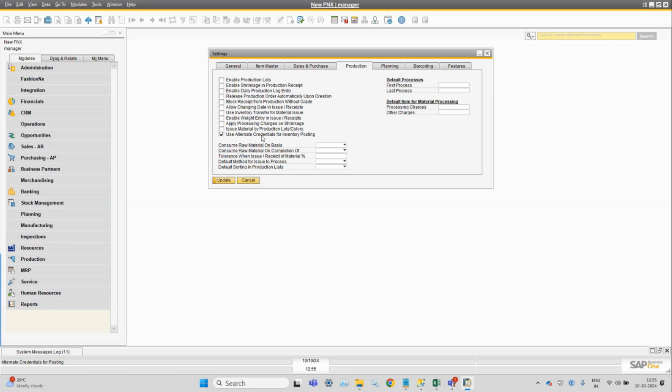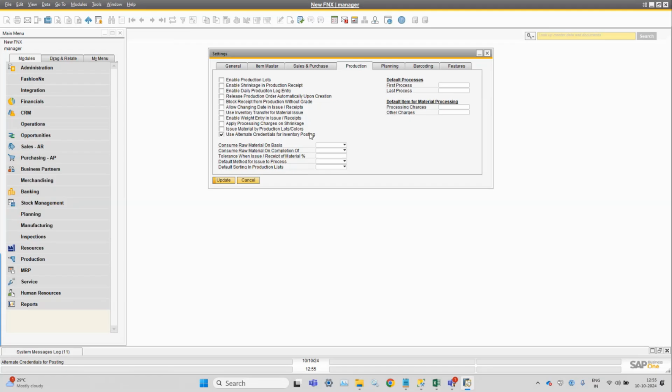If we do this, it will use the alternate credentials of the parent company itself and will post the inventory in the parent company production module itself. This is enabled because that particular subsidiary company does not have the posting rights or access to the branch of the parent company.